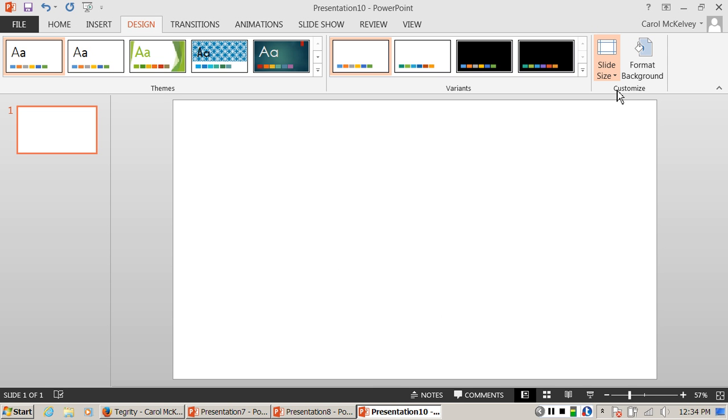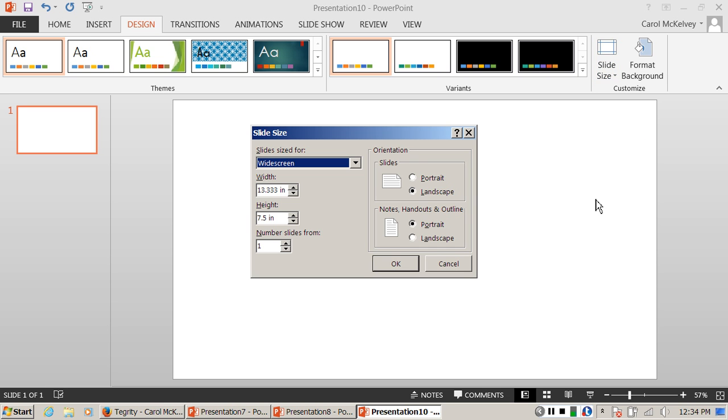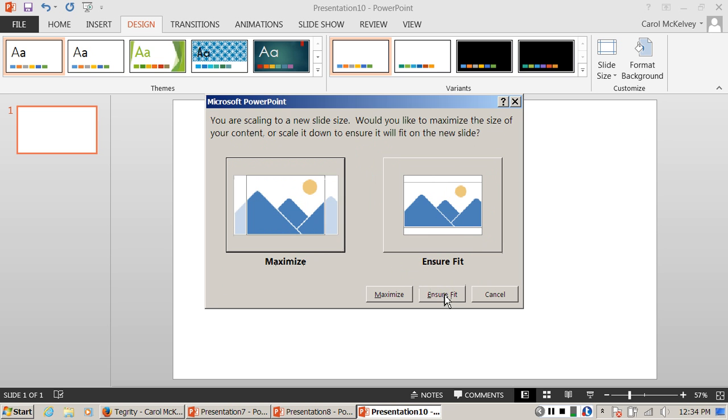We click on that, choose Custom Slide Size, and you'll see then you have the orientation choices. On our slide, we want it to be portrait instead of landscape. If yours was not automatically set to portrait, you'll need it to be in portrait.